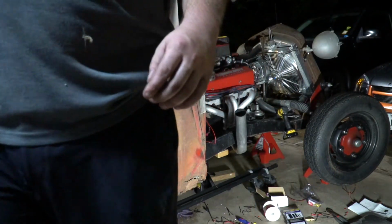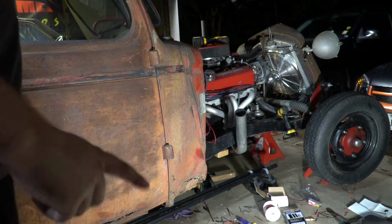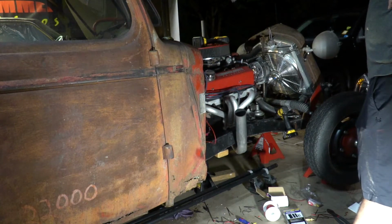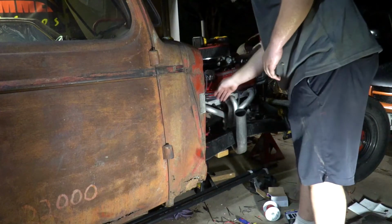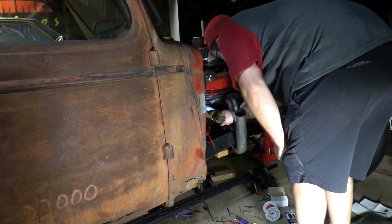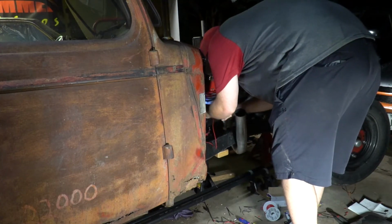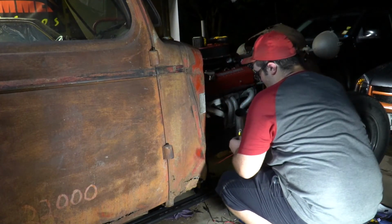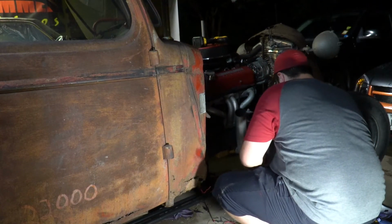For some reason it's grounding out through the throttle cable. I can see the throttle cable glowing red, so that's not good. So guys, the whole reason that it was shorting out through that throttle cable is because I don't have a ground going from the engine block to the chassis. It's definitely something that was overlooked building the truck, but the engine is on some polyurethane engine mounts, so it's not grounded to the chassis. But when I did have the transmission on it, it was grounding through the transmission and through the steel cross member. That's why we were always getting a ground before. But now that the transmission's out of it and at the transmission shop, I'm not getting that ground anymore. So I will be running a ground strap from the block to the chassis.